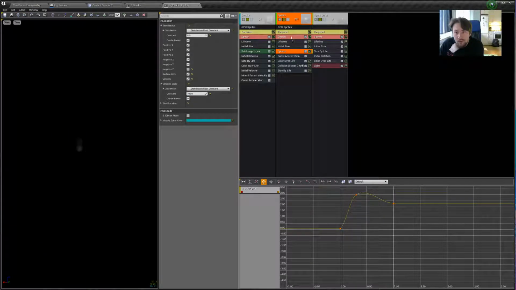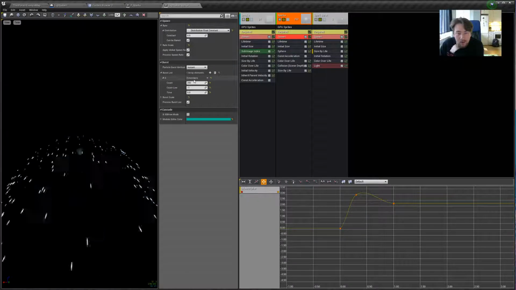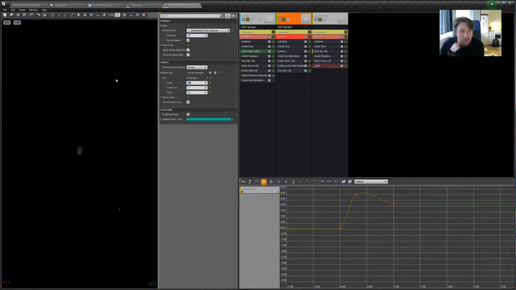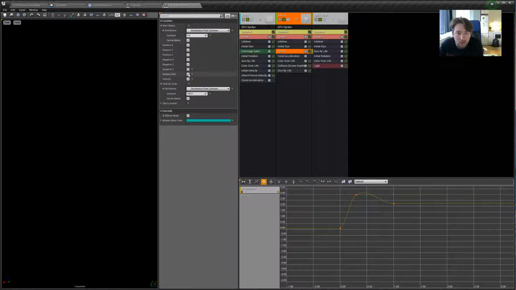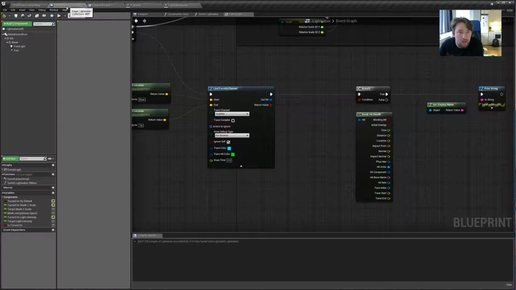But still, I think there are too many of them, so let's go back here and do like 100. Sorry for that, I'm not explaining to you guys what exactly these parameters are doing, and we will maybe go into detail with particles in another video. But for now, let's just try to tweak this stuff. So yeah, negative Z, let's enable all of these. Boom. I think this is good enough for now. So lightsaber sparks saved, find it here.